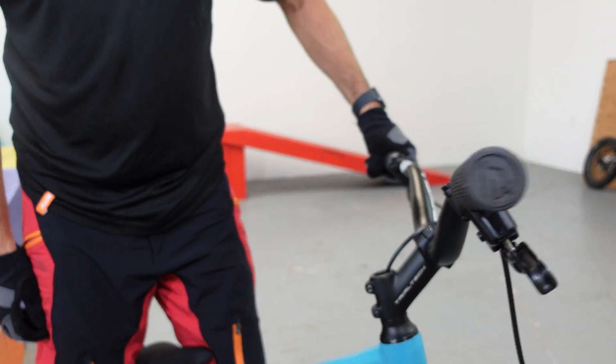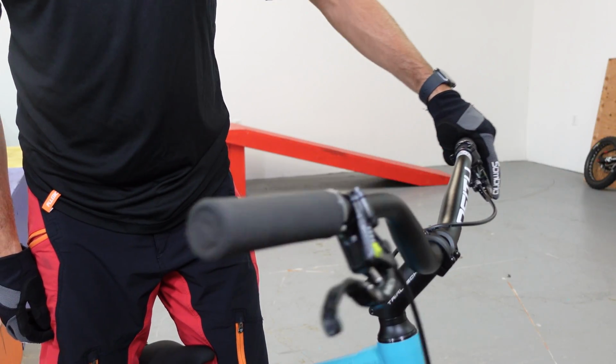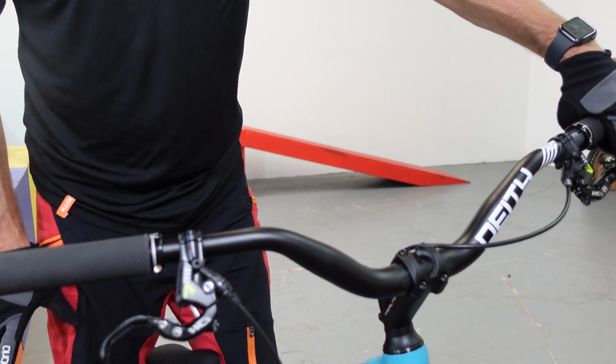The last point I want to make on this is if you're struggling to get that front wheel up, your bar and stem combo can make a pretty substantial difference. If you have a higher rise bar, it makes that front wheel pop up a little bit easier. And if you have your bike set up in like a really crazy trials, like forward handlebar setup, you might consider just rolling it back to give yourself a little bit easier way to pull up on the front wheel.